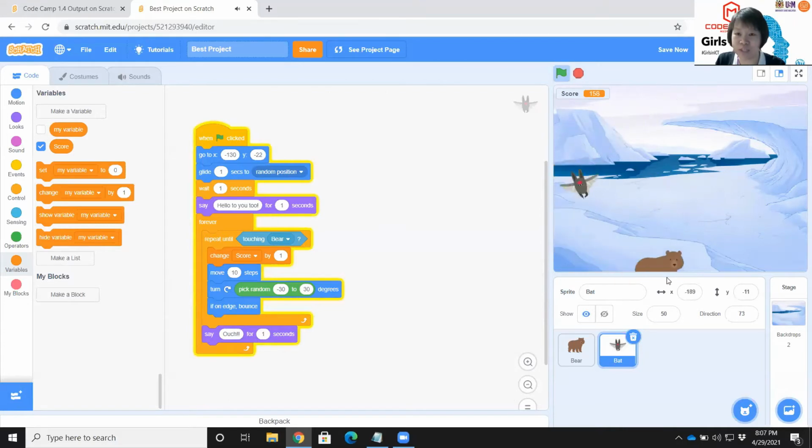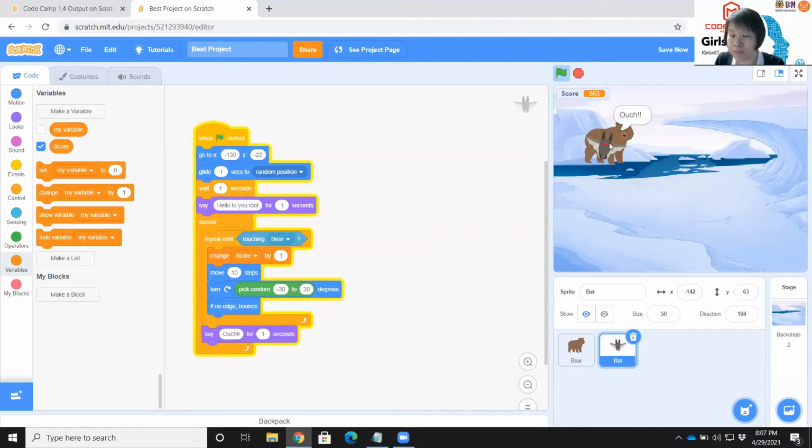The score keeps increasing. Just now my score remained at 0, didn't move at all. But now after I change the score by 1 and put it in my forever loop, the score keeps increasing until I touch bat.